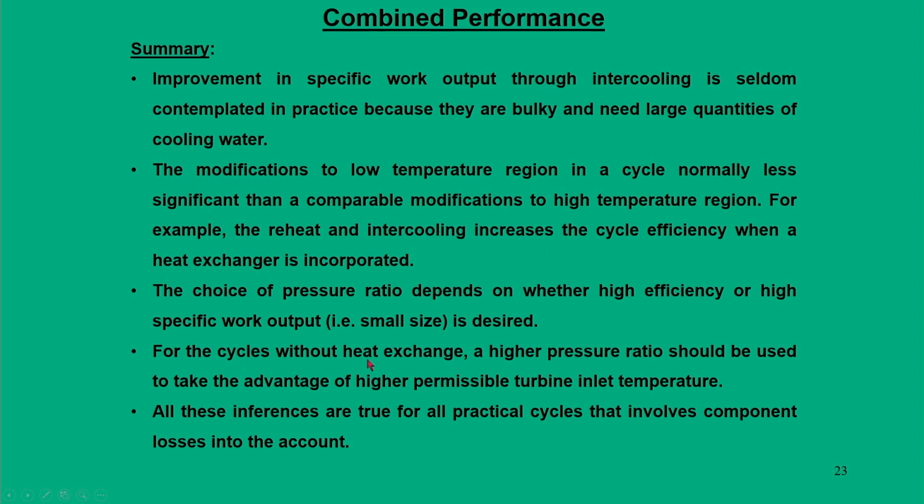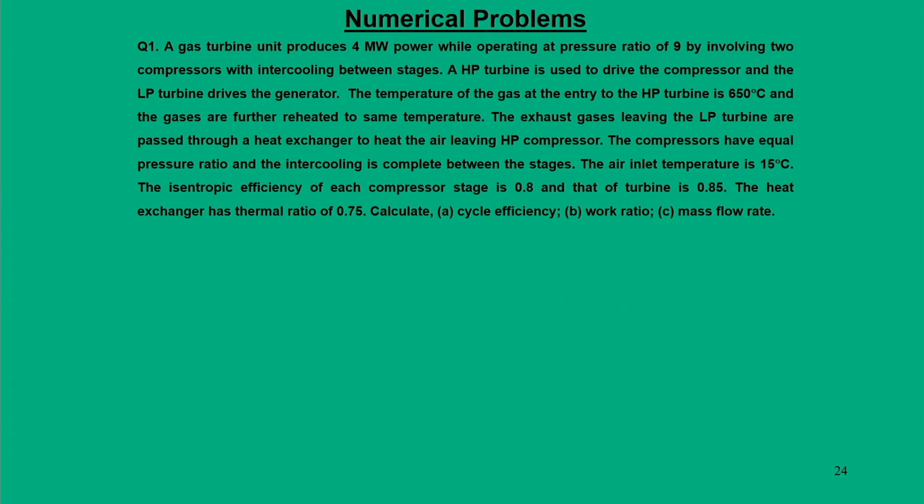For cycles without heat exchange, a higher pressure ratio should be used to take advantage of the higher permissible turbine inlet temperature. All these things are true, and this summary can be used for gas turbine cycles and for all practical cycles. Okay. So, this is all about the performance of the gas turbine cycle.